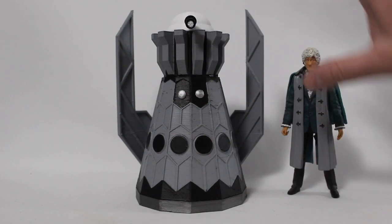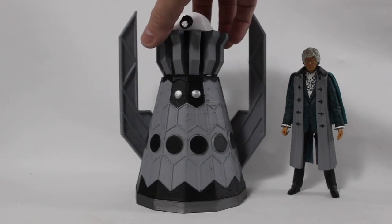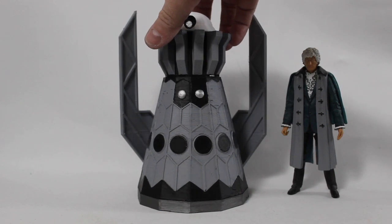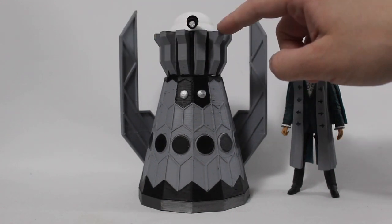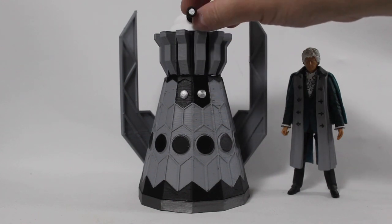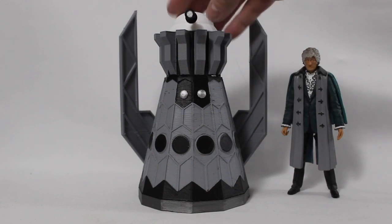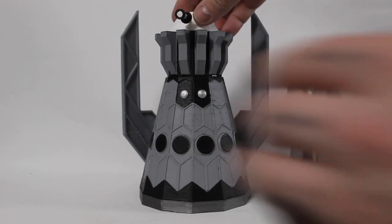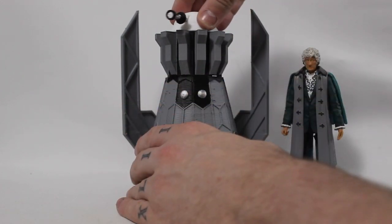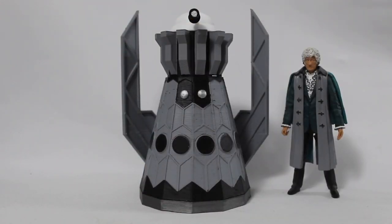Other than that, the base, the wings at the back — if I turn them slightly — which represent the set as it were, the ridged dome, the dome on top, and the eyestalk are all ones that I've made myself. As you can see, the eyestalk does move and the dome does actually rotate. In the stage show the entire upper head stays static and it is just the top dome that moves.